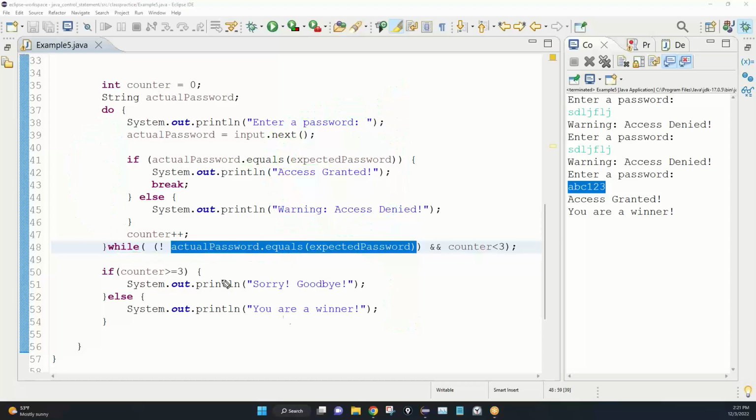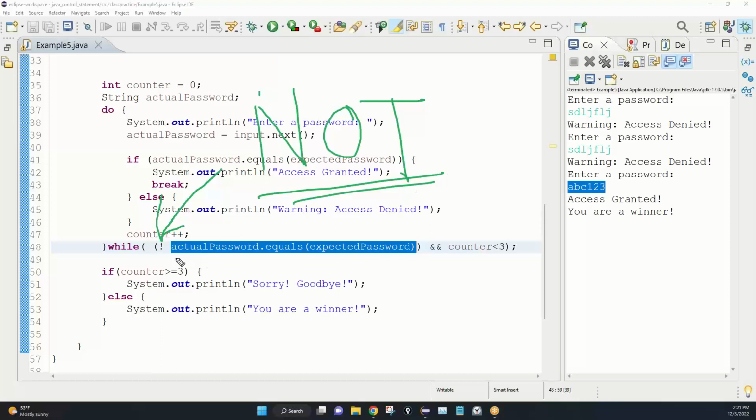So what we wanted to do is bring in this exclamation mark, which creates a not relationship. So when you read this, it's going to be while not actual password is equal to expected password. That means when they don't match. This is checking whether it matches.